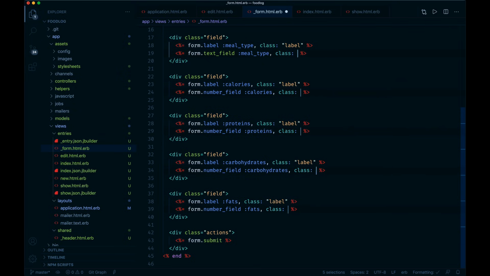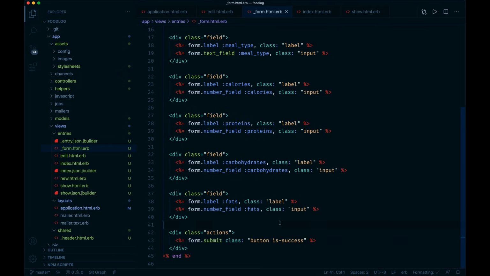These will have a class of input. Field is actually already one of the classes we need for Bulma, so that's already looking good. And then finally, on our bottom submit button, this will be a button that actually outputs. We'll need a class button is-success.